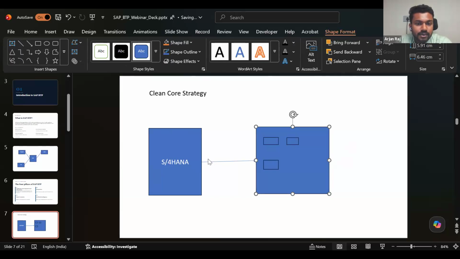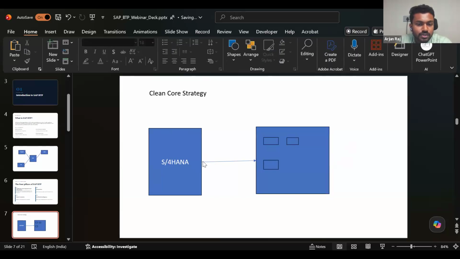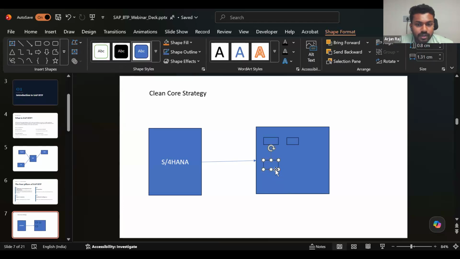Okay, it's plug and play. You can just plug this platform into your ERP system and use it, and you pay for what you use. There are different commercial models. I'm not jumping into that in this session, but keep in mind, just for your understanding, that you pay for what you use.